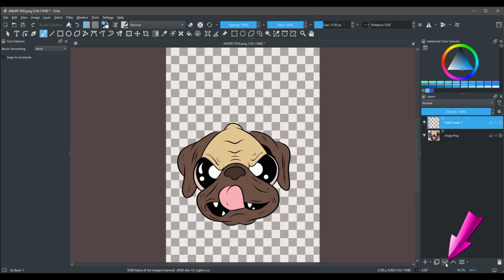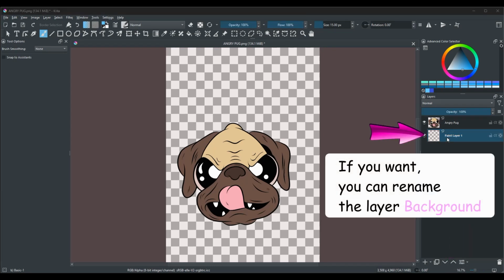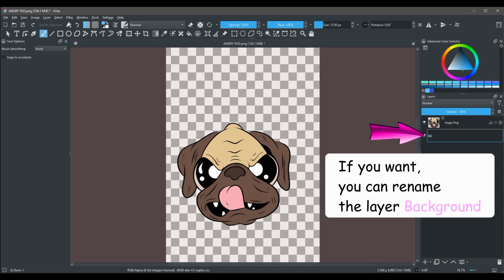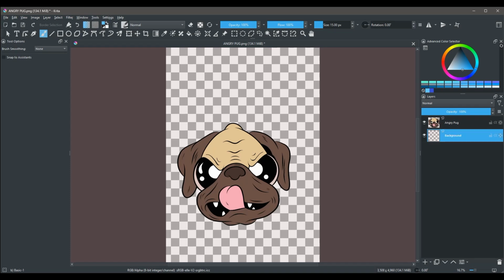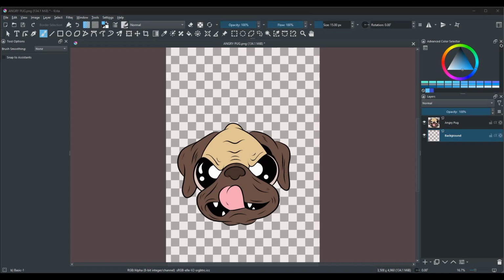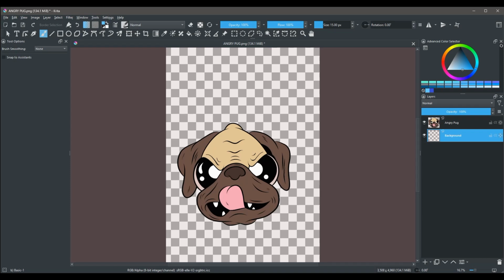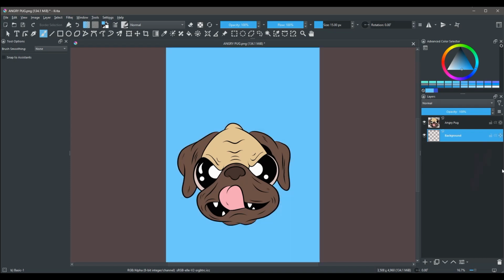Now move it underneath the Angry Pug layer. The only thing left to do is fill that layer with a color. As always, you can lock the background if you want.